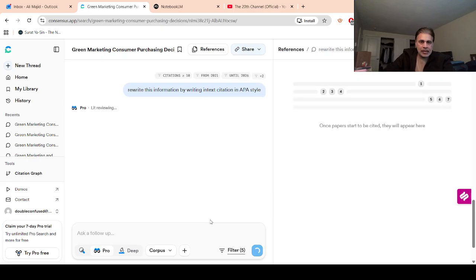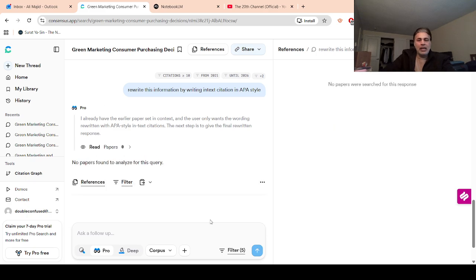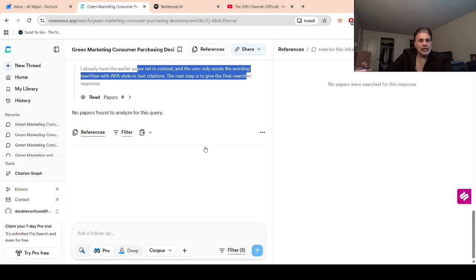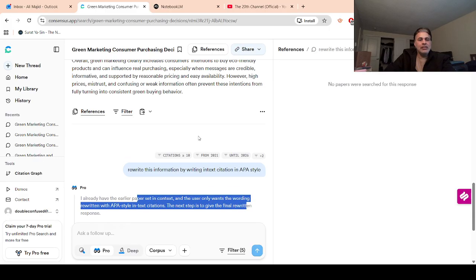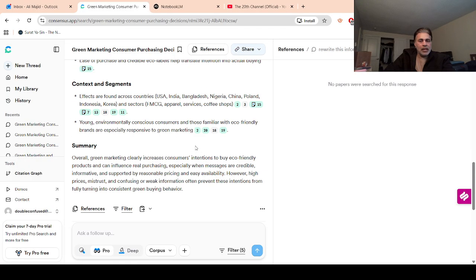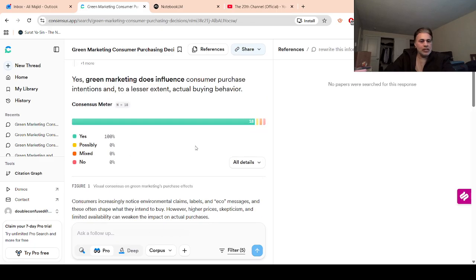So I asked it to rewrite the information that was written up there, but by writing in-text citations in APA style. It says no paper was found to analyze this query. So this query didn't work at all.